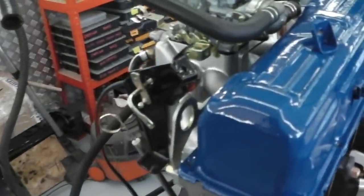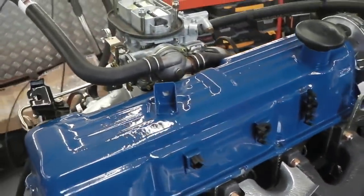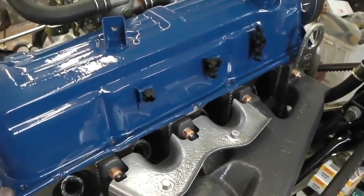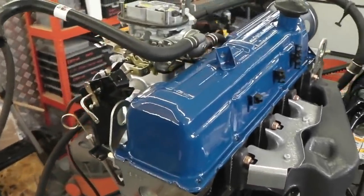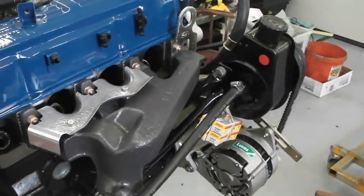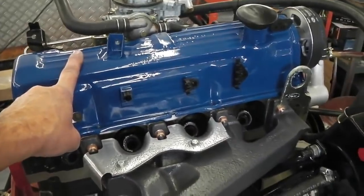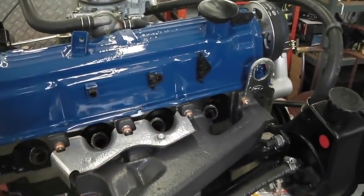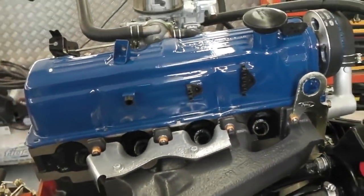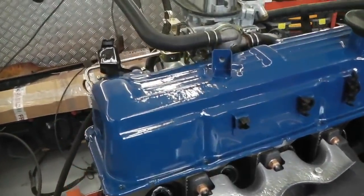We need to do the valve clearances and get it out of the way. I've got to admit, I do not enjoy doing the valve clearances. As you probably know by listening to Ruby's rattly cam at the moment, that was set, and then after X amount of miles, you've got to reset them, and it needs doing. Let's do these. Cover off, feeler gauges in, and then a crow's foot spanner needed. We'll talk about that in a sec, setting the valve clearances. Let's do it and get it out of the way, because then I can bolt the rocker cover on. Because if we're going to be firing the engine up, you need the cover on.